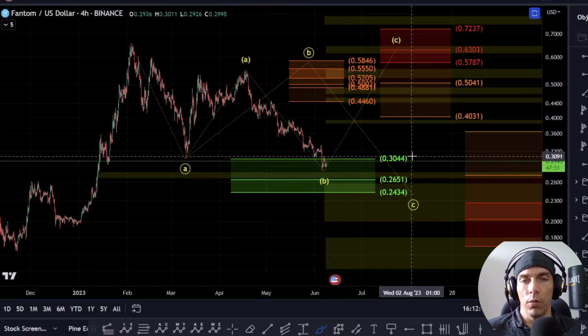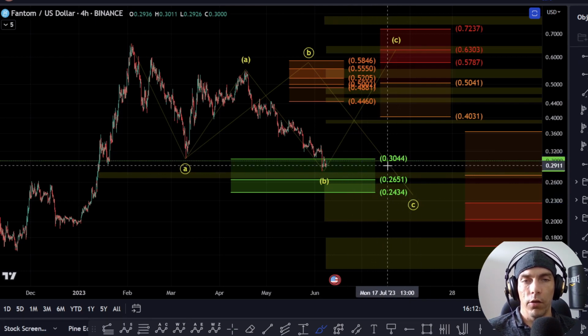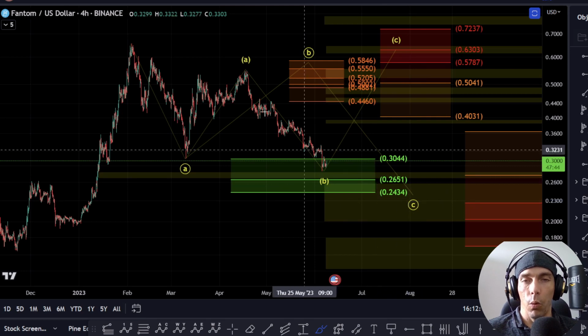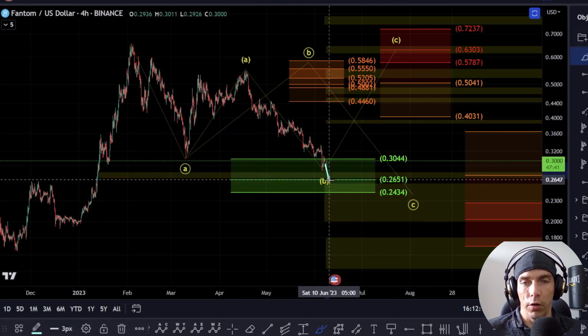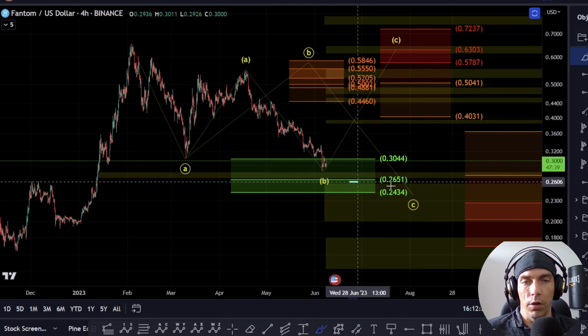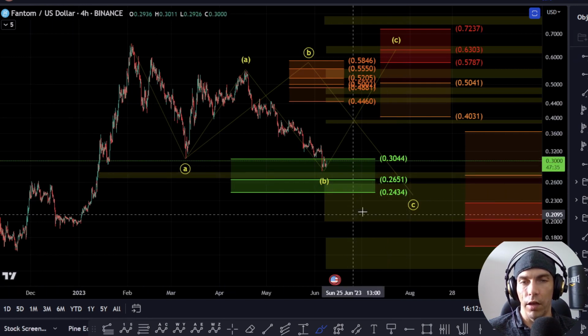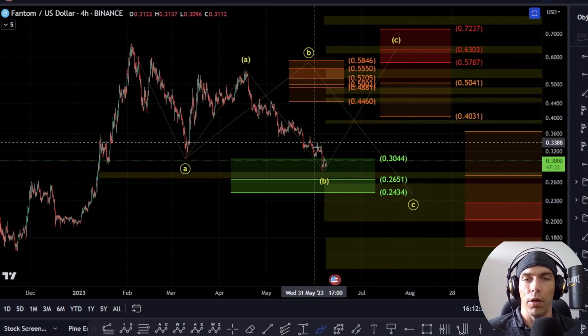Now the typical zone that I'd actually be looking for here would actually be a little bit lower down, which would be this 26.51 to this 24.34. So if we still see price push down a little bit deeper here and look to come down to this 26.51, that would actually be looking to bring us back into these highs as well. You know, this little area here is going to be an interesting zone.